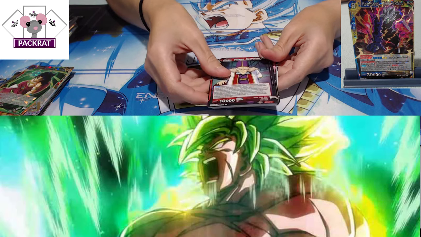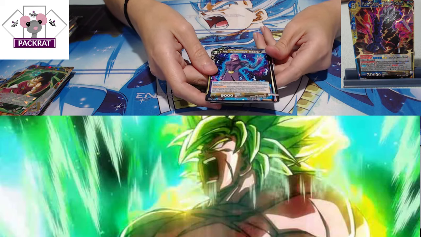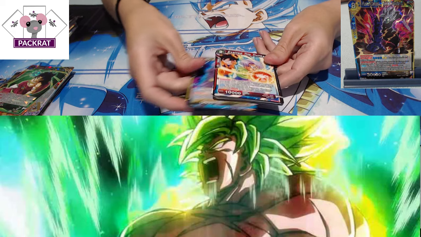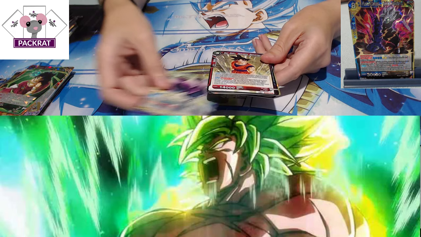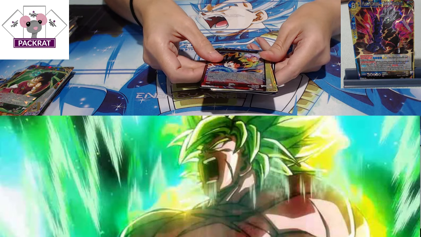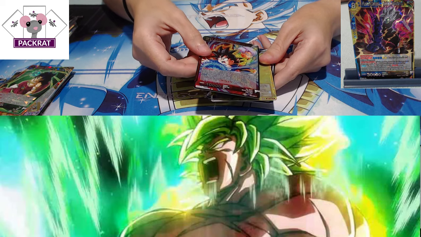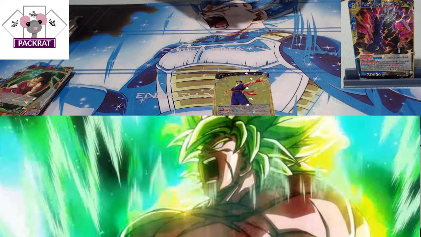Time transmission. Elder, Shaman, Hit, Exalted Trio, Hit Leader, Son Goku, we've got a foil, Exalted Trio, and the rare is the Final Guardian.